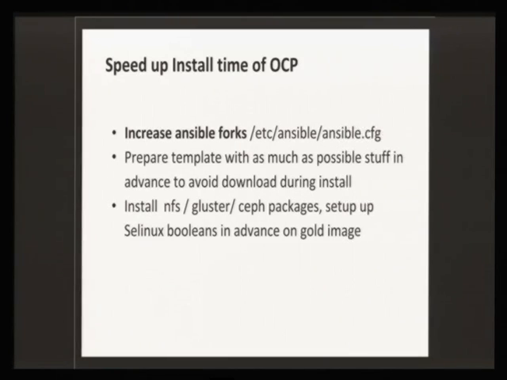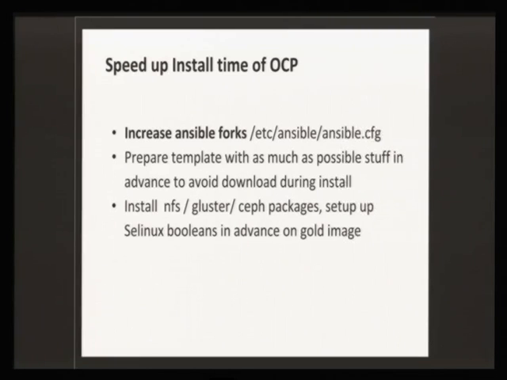Default is 5, but I bumped it to 10 because I just wanted to get a bit more Ansible forks running in parallel. And then I went back to my RHEV template, and based on my previous experiences with Ansible and OpenShift, I realized that it is going to do all stuff in parallel on a lot of machines, downloading packages and so on and so on. And then I downloaded NFS, Gluster, Ceph, I think a bunch of other packages, for example, PyYAML.